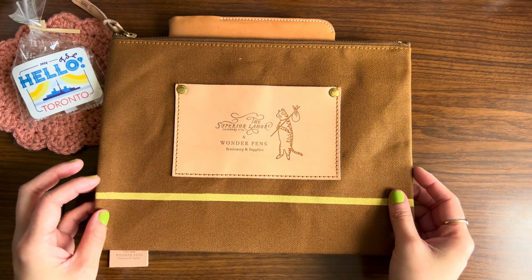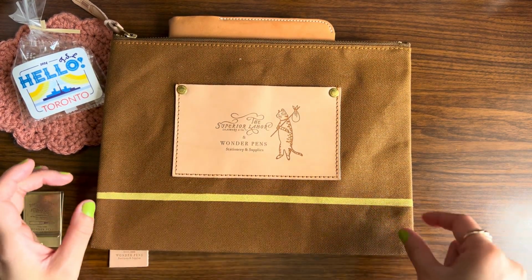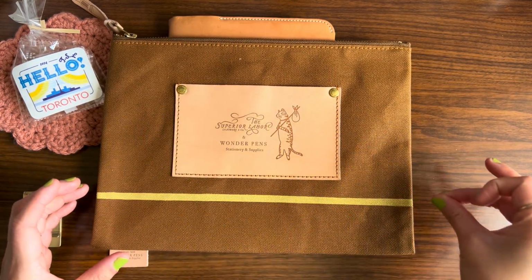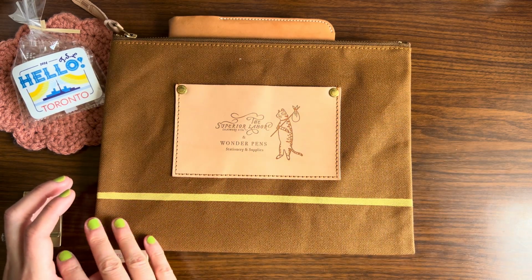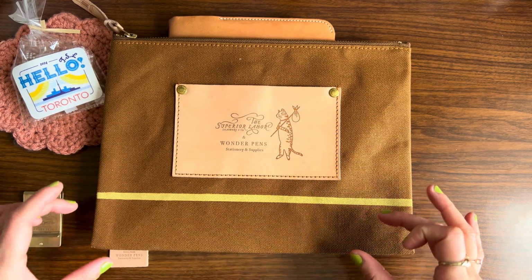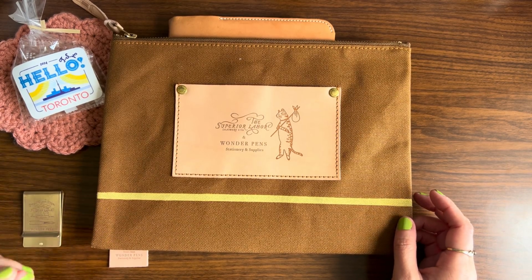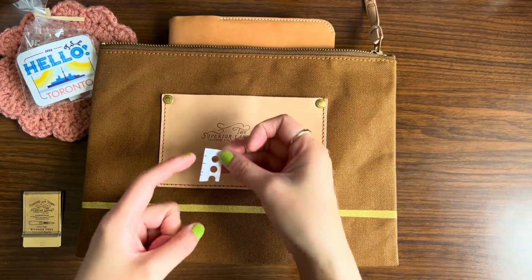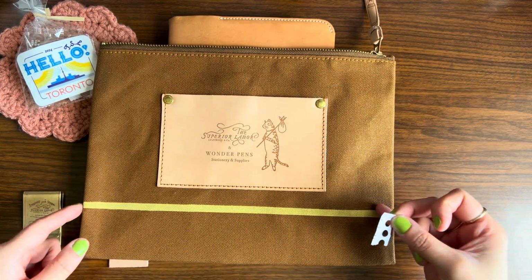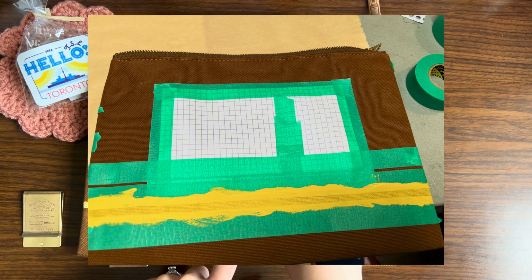And one of the most special moments was the fact that I was fussing around with the paints because I was originally going to go for a thick stripe, and then a thinner stripe, and then an even thinner stripe, and I was going to do that on the front and then on the back. And I was having trouble lining up my tape, and Makoto-san, I hope I pronounced his name right, came over and ended up helping me, and I ended up making these little marks to try to keep things consistent across this pouch.